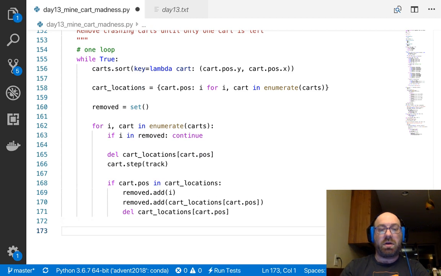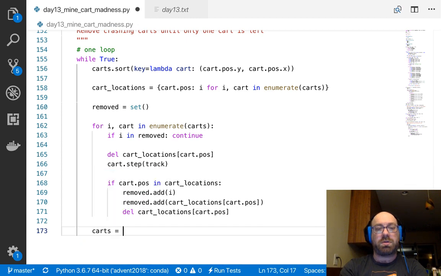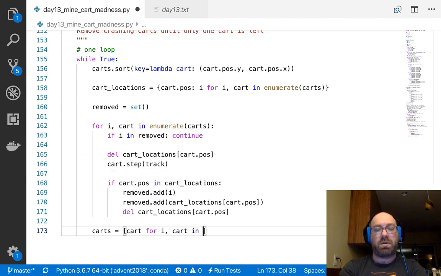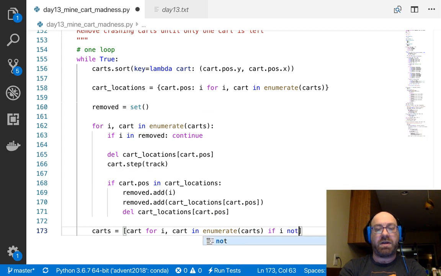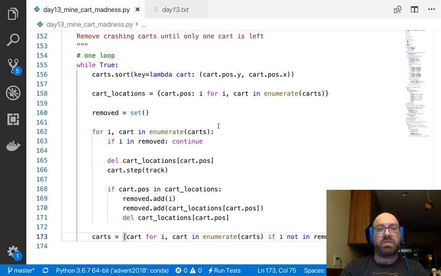Okay. So I go through, and now I want to say carts equals cart for I, cart in enumerate carts if I is not in removed. So let me make sure I've got this right.